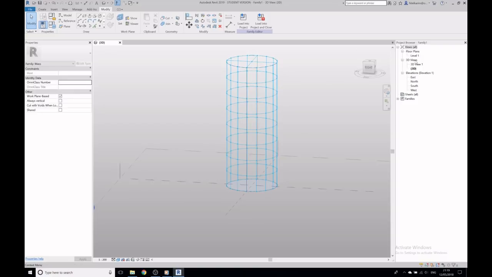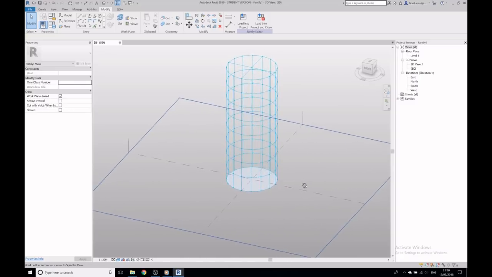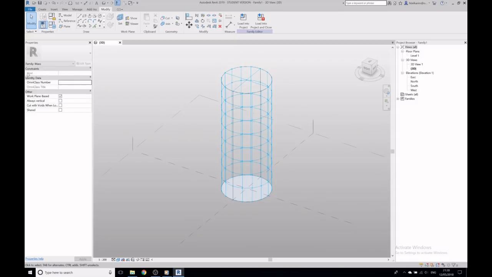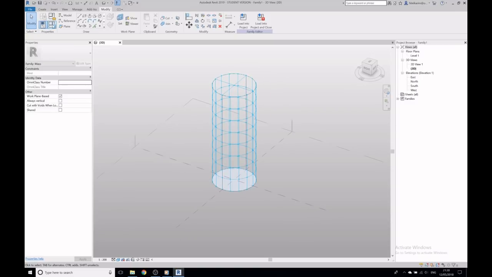What you could also do is put parameters on this, so a height parameter and a width parameter. Then you can change the dimensions on this, and the helix will adapt, but I'm not going to do that in this video. This is just a quick video to show you how to make a basic helix. Future videos will show you more about parameters.